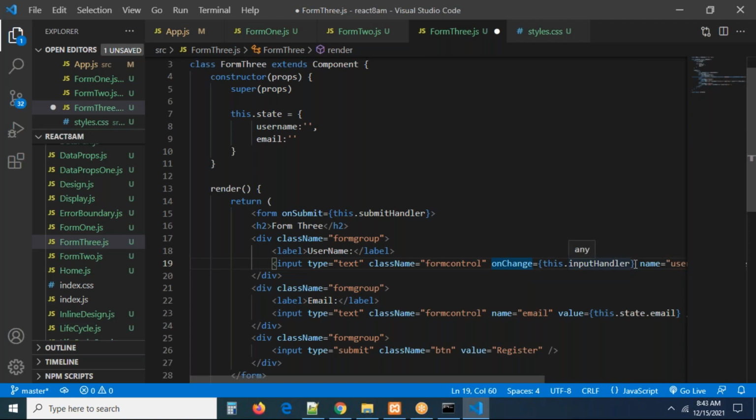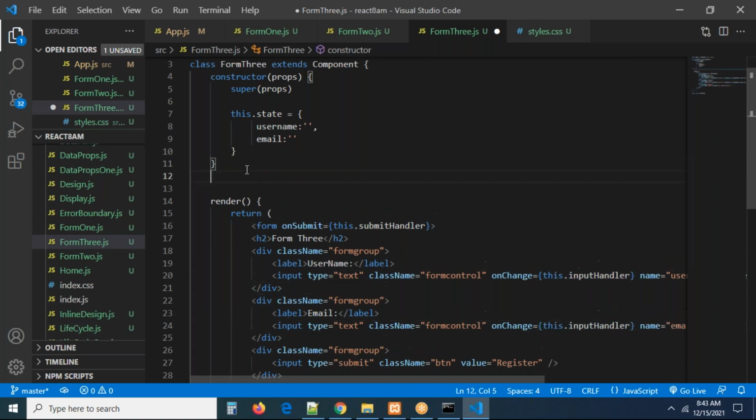One thing, for the second text box also the same function only. Nothing different. For this also I have the same function. onChange input handler, onChange input handler. Earlier you provided different functions for the different input form fields. Now I'm providing one function for both fields. Now if you have 10 fields, the function is the same, nothing changed. So in the input handler, let me show you how we can handle the form.